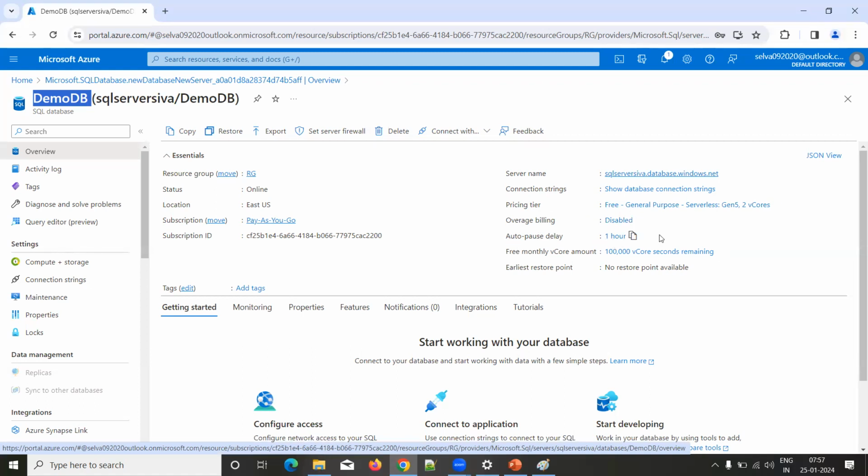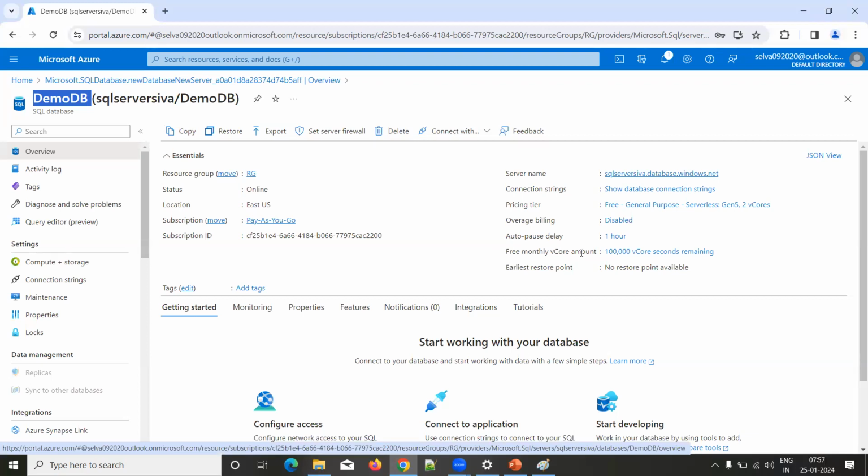So these are all about billing, and the auto pause delay option is 1 hour. That means if nothing is used in your database for 1 hour, it will stop the running process. So every 1 hour, the billing will be calculated. The configuration related things you can see here, 1 lakh seconds remaining, the free monthly vCore seconds.